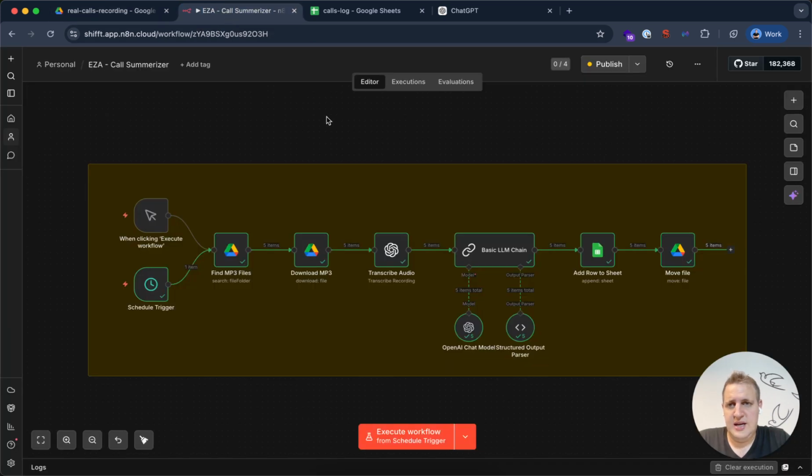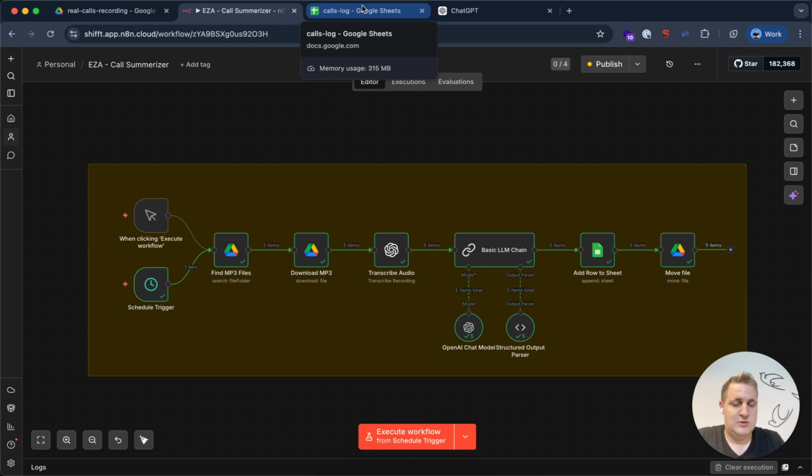And here we have an n8n workflow that goes to this folder in Google Drive, downloads the MP3 file, goes through transcribe audio in OpenAI in order to generate transcripts from the audio files, then runs it through a basic LLM node that analyzes the call: summarize the conversation, what the main points were, define what the action was, whether they called to schedule, reschedule, or cancel an appointment, what the scenario was in this call, and also what the result was, whether it was a success, a failure, whether they asked to be called later, or maybe they reached a voicemail and had to leave a message.